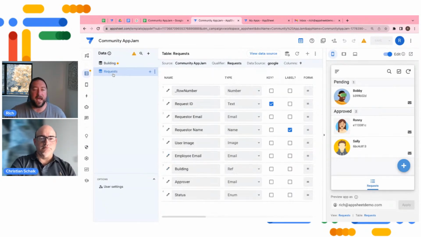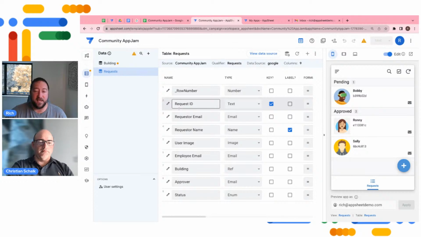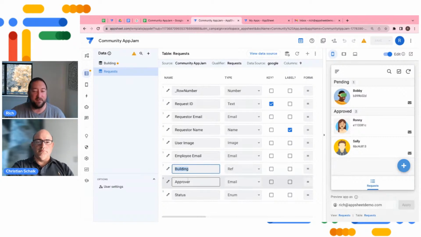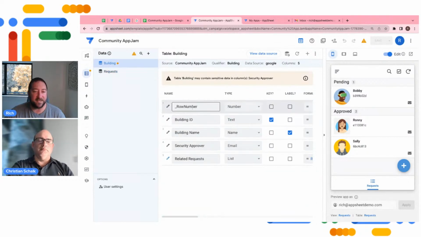And we want to look at the relationship between these two tables here and establish a correct reference so that we can actually leverage that information in the buildings table when we're filling out a new request. So in this case, AppSheet has intelligence behind it in that it can detect fairly easily when you have a very similar column name. For example, building here, where we're used to basically associate a building with the request with another table that has that same name.